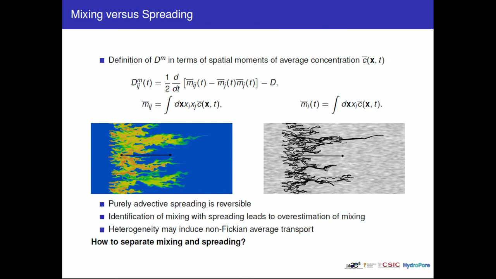So now, if I use this macrodispersion coefficient to describe mixing here, basically what I would do is describe this whole thing as a relatively uniform object. But what we see is there is a lot of heterogeneity. It is much more mixed at the fringes and much less mixed in other parts, but not necessarily in the center of the plume, like in a Gaussian distribution.